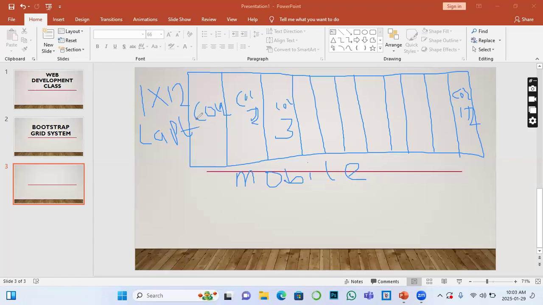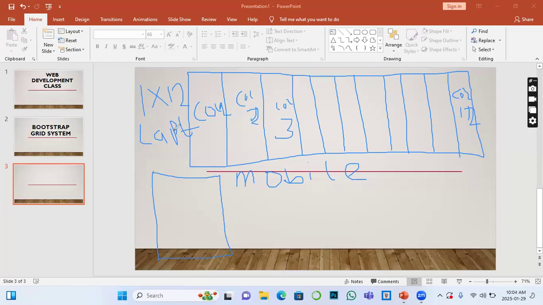So which means that you should not build with this standard. Now, on a mobile phone, if somebody opens my website with his own phone, will that phone screen size be able to display all these 12 that your laptop is displaying? The answer is what? No. Now, on a mobile phone, what you will have is this. This is how it will look on a mobile phone. So this is actually the responsiveness we're talking about.